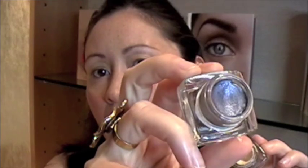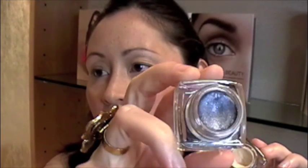The colors we chose for your eyes are going to be a little bit more of a metallic sparkle shadow that is in a cream base that will give you a nice long wear for something more for holiday or a special event that gives you a really pretty look to the eye. And this is just the base? And that's bone. That's going to be the brow bone color that'll give the highlight. And then the lower lid color is Starry Night.